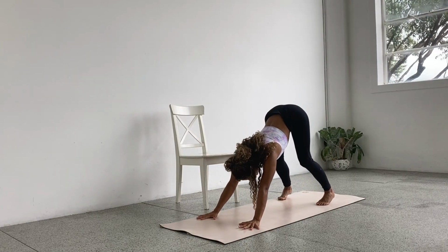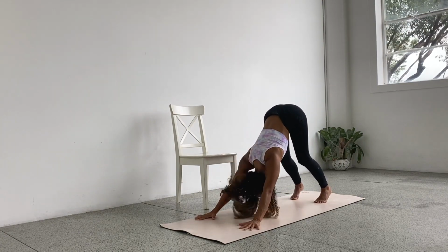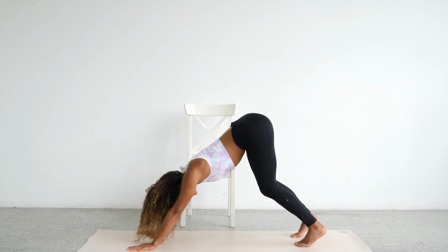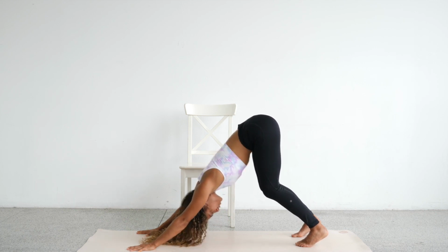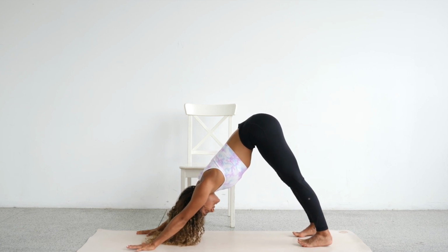If you'd like to go into a downward facing dog, that's fine too, but if you don't have the shoulder mobility, please don't push it. If you get any impingement, you're just gonna stay here and join us in a second. If you are taking downward dog, just watch that you're not kind of going into this deep back bend or hyperextending through the shoulders. Pull the ribs in, push the floor away, pull the belly in, and then start to work through maybe straightening the legs, a little bit of a hamstring stretch.